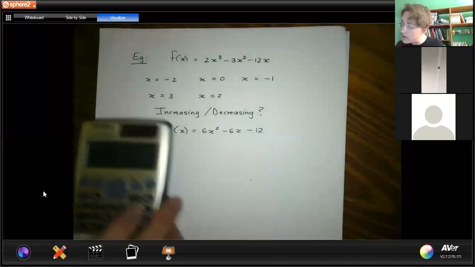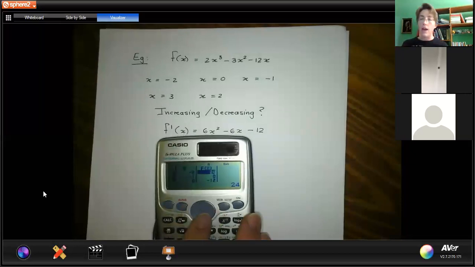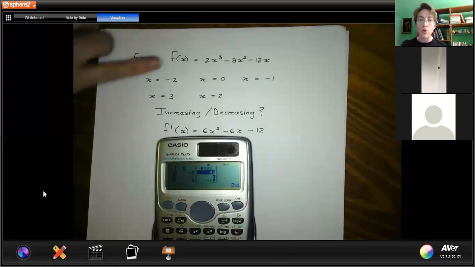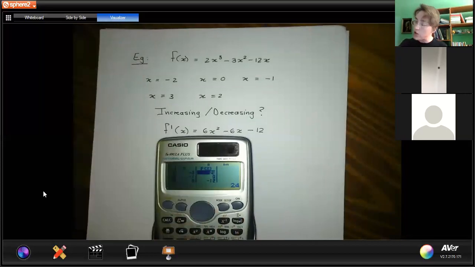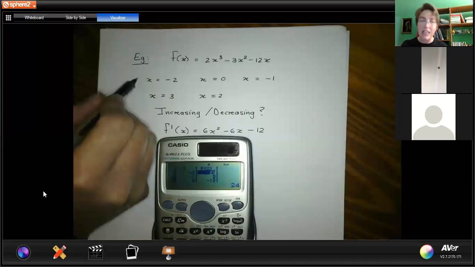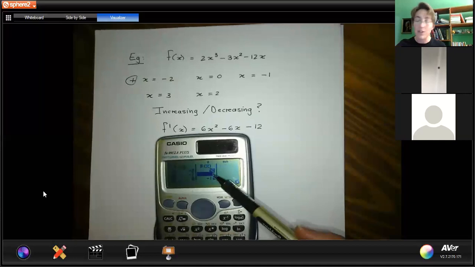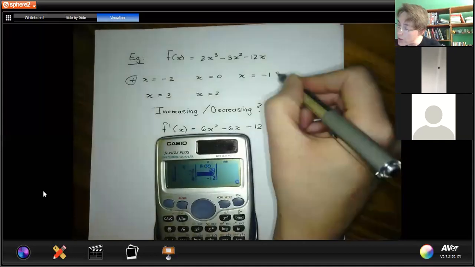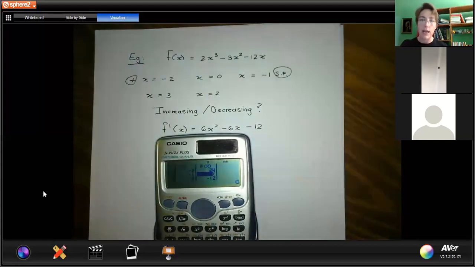So if you look at it, then you'll see here at -2, there we go, at -2, we have a value of 24. Now, because we entered that -2 into the gradient function, it's telling me for this particular function f(x), the gradient at -2 is 24. So that 24 tells you what the gradient is. So over here, my gradient is positive. It's increasing. It's going up at -2. Then if I look at -1, it tells me my gradient is 0. So if it's 0 right there, it's a stationary point right there, meaning the graph isn't increasing or decreasing. It's stationary. It's standing still.